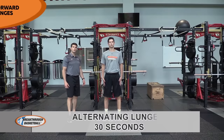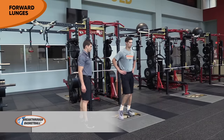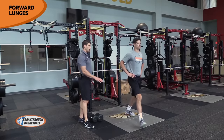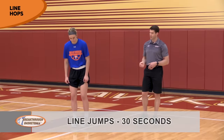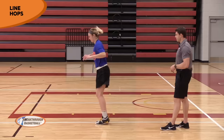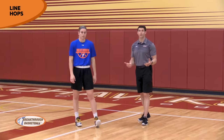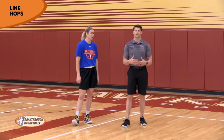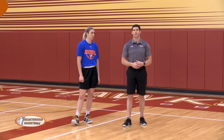For our forward lunge we have a few options — we can go forward with just body weight, hands on his hips, a good long lunge, focusing on heel pressure and full foot contact. Then Hannah's going to do double leg line jumps first — quick over that line, left to right, with great control and great coordination, really challenging that as fatigue starts to set in, making sure you're getting over and back across that line.